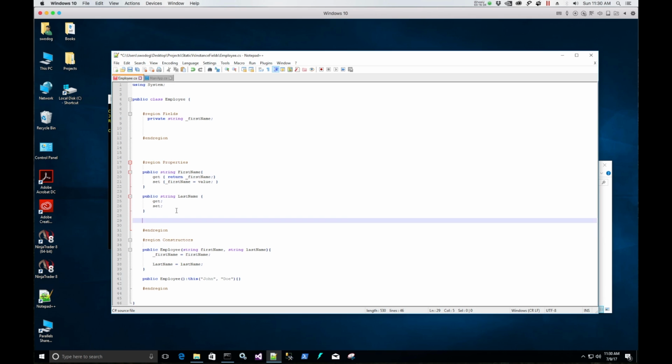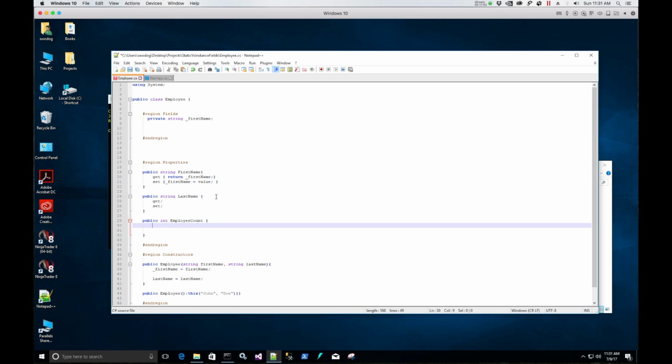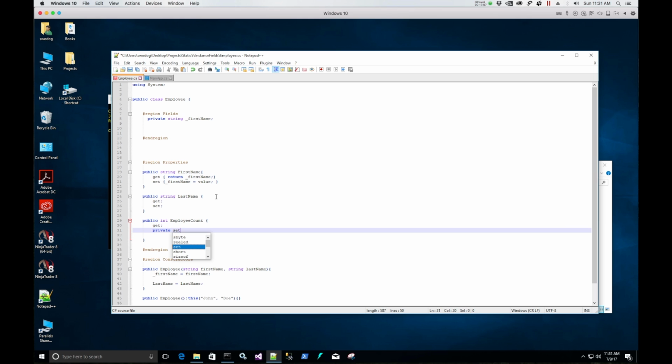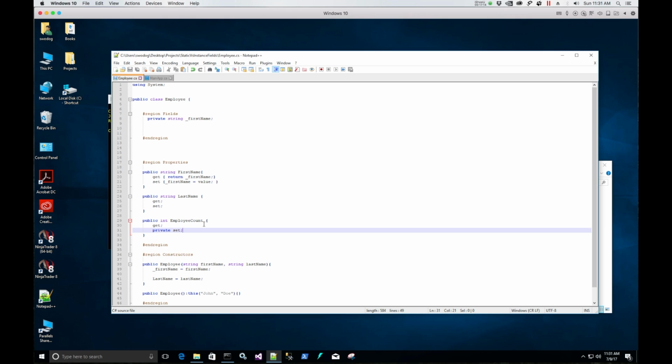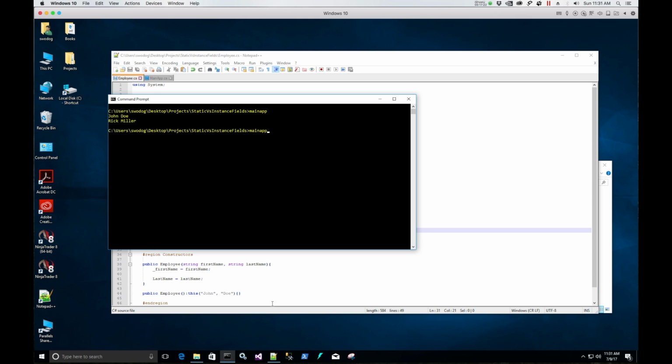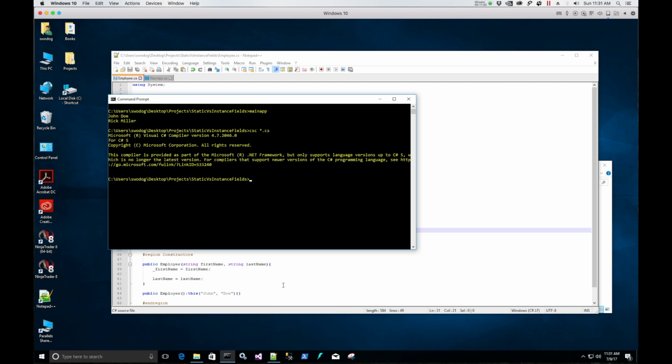So what we will do is we will say public string, let's see, we'll go int. I think this works. Okay. So public int EmployeeCount. We'll do get, which is public, and we'll do private set, like that. So let me compile this and make sure that flies. Let me compile this first, and then I'll go the next step. So let me just go ahead and compile all this. Okay, so that looks like it compiled fine.